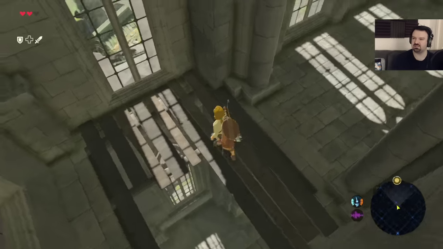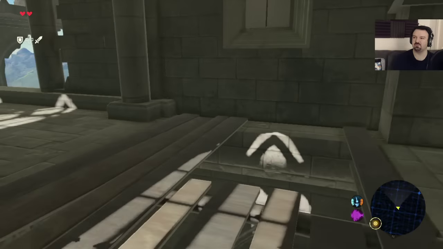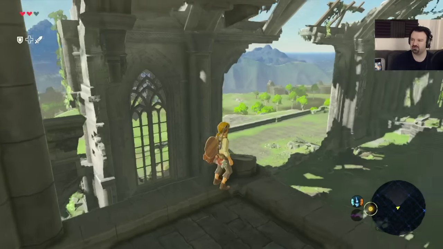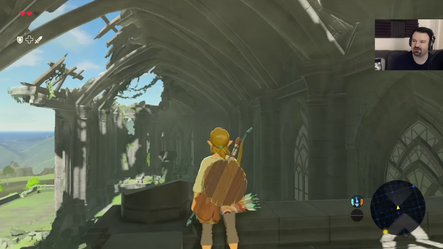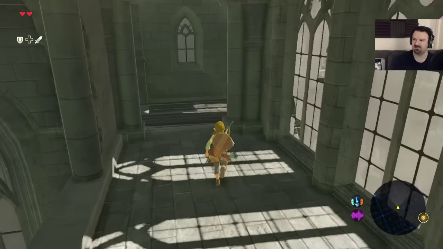Are you kidding me? There's nothing here? You gotta be joking. I did all this for nothing. I thought there would be an item or something. There's nothing up here. You fucking dicks. Is there anything on the other side? I don't see anything on the other side. Damn it. I came up here for nothing.